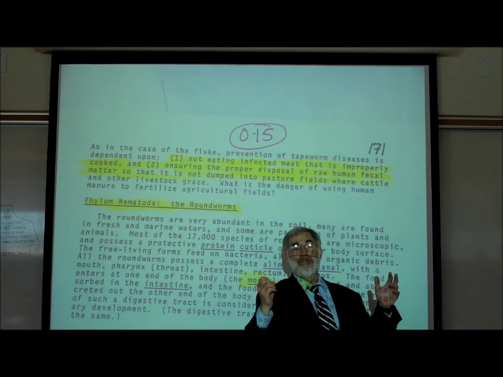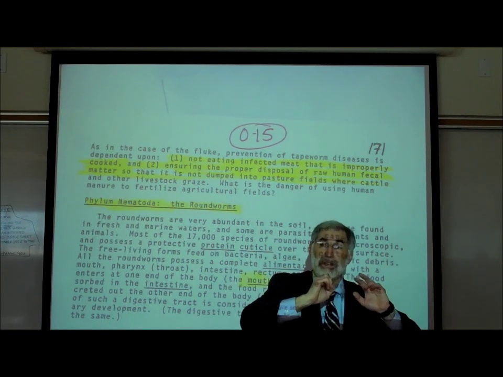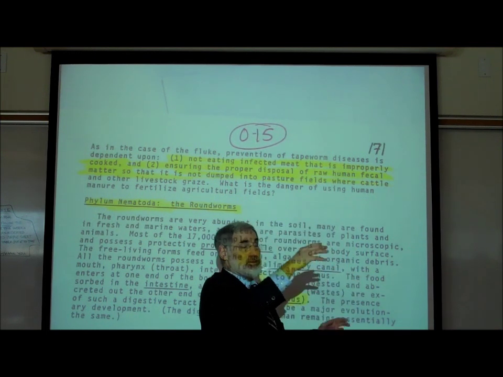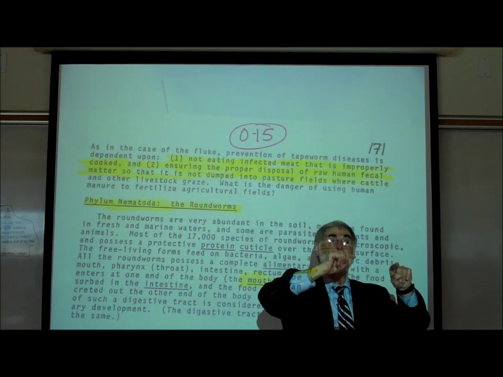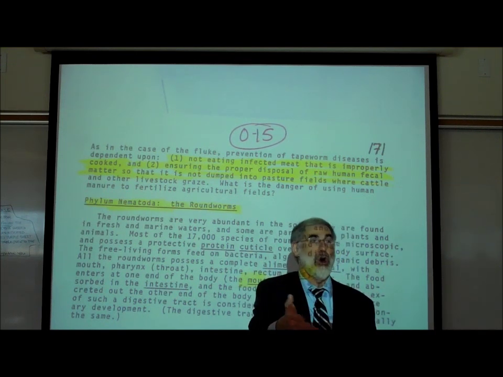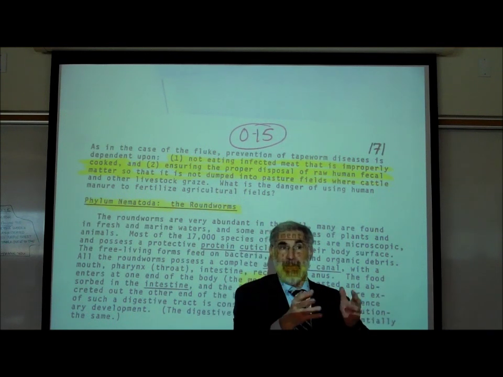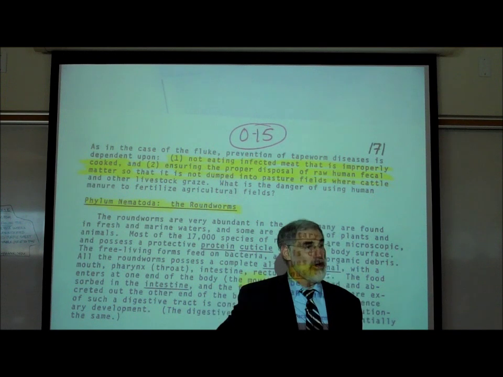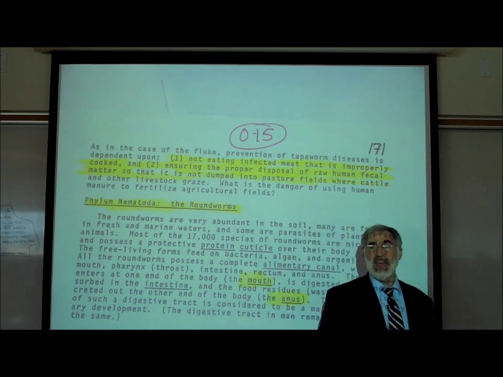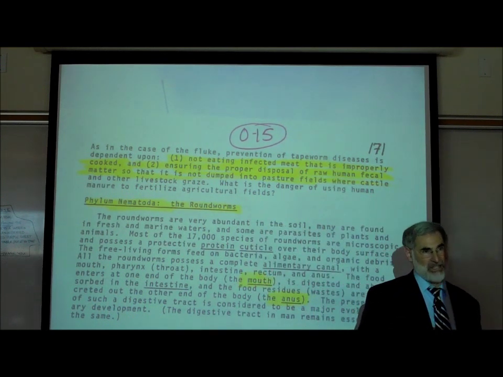If we're going to fish the oceans and get fish out of the ocean, we should not dump raw human feces into our lakes and streams and ocean. So that's why when you flush the toilet, it goes to a sewage treatment plant. And they use bacteria to decompose and break down all the feces, and basically, it is treated and totally eliminated from having parasites before it's released out into the ocean. That's called sewage treatment. That's what's done in all more advanced societies, but it's not done everywhere in the world. And where it's not done, you get more parasites.